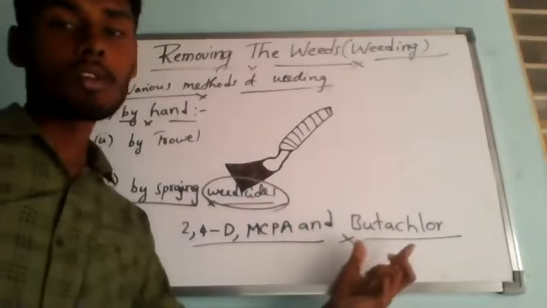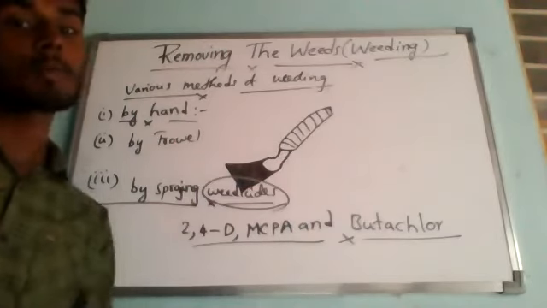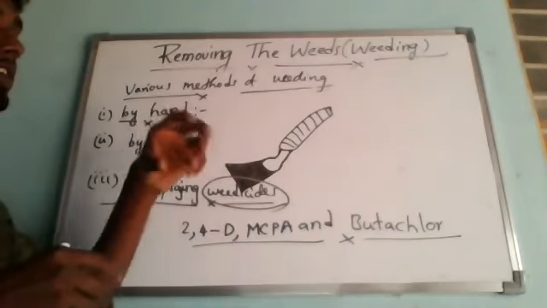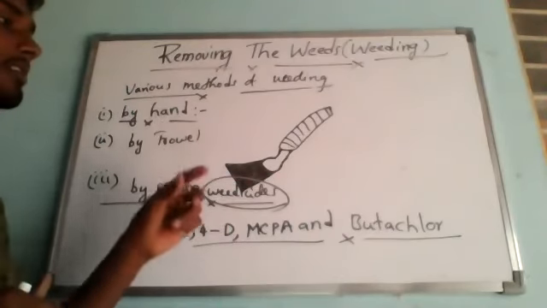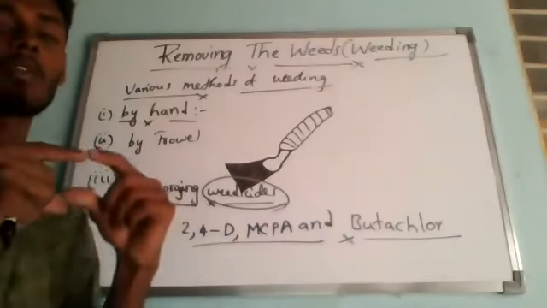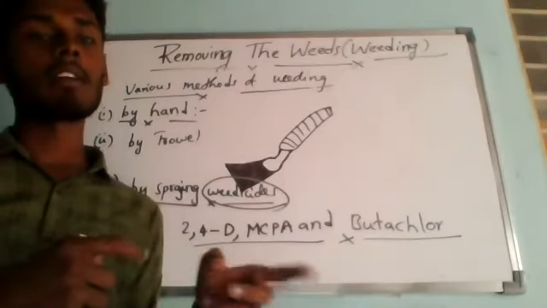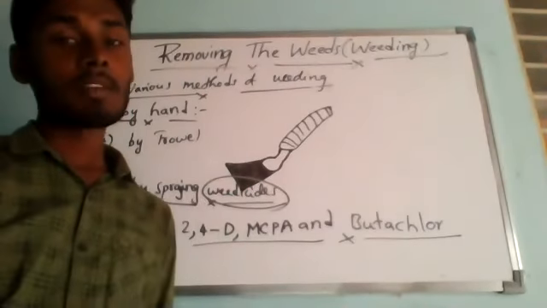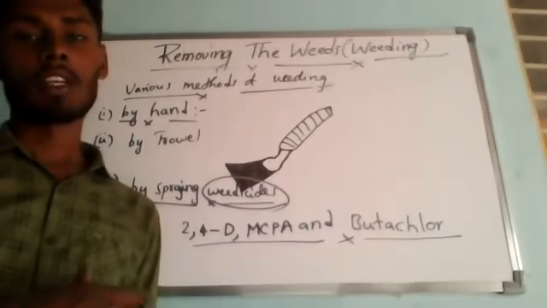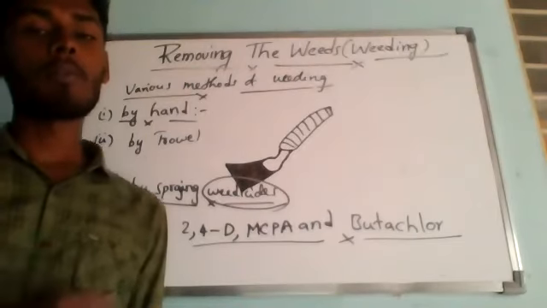A solution of these weedicides in water is sprayed on the standing crops in the fields with a sprayer, with a pump. These chemicals come with a certain quantity for mixing, for 100 liters of water it will be something like 50 ml. So we mix the weedicide solution with water and spray it on the standing crops with the help of a sprayer, which means a pump, a kind of machinery.